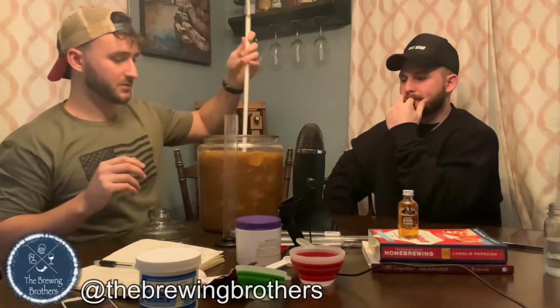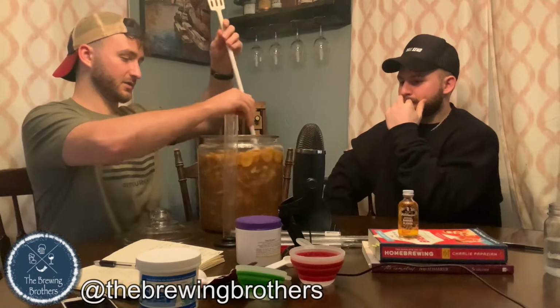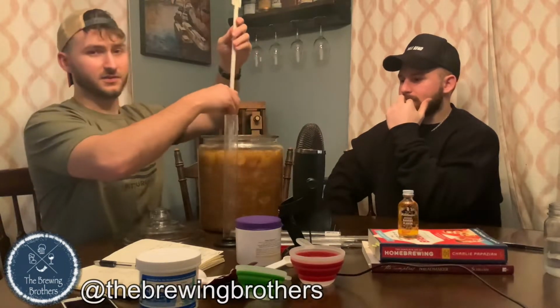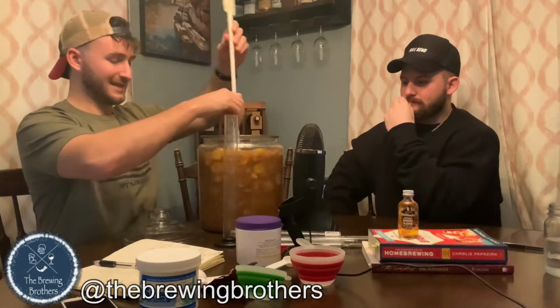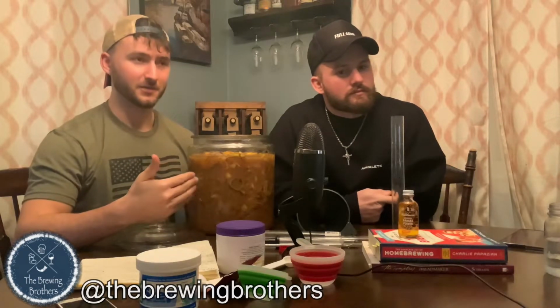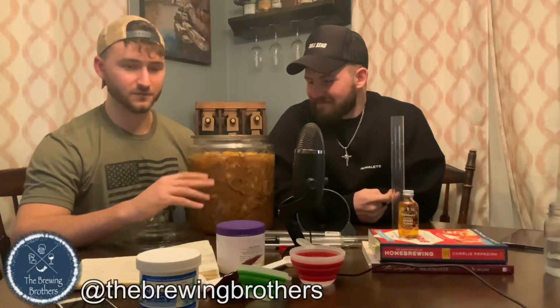Once the alcohol starts being produced in here, it becomes a lot more watery. A lot of these things start off really thick. Once the yeast starts eating everything up and alcohol starts to be created, it eats a lot of this stuff away, so it should not be as mashy. So that's pretty much it. I'll be stirring this probably twice a day, keeping an eye on it, exposing it to oxygen. I'll be aerating it, essentially just stirring it, making sure the yeast are moving and still alive, and I'll probably test the gravity in a week or two and see if it's at least started.